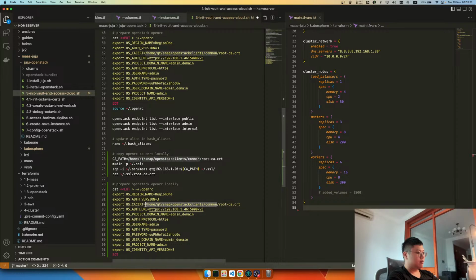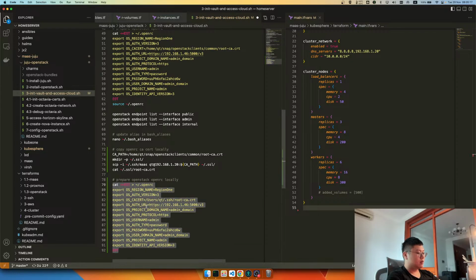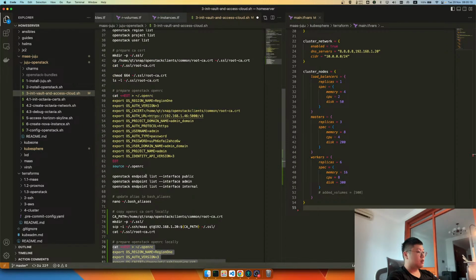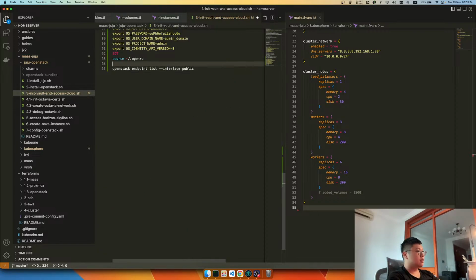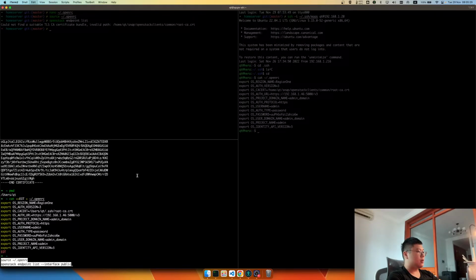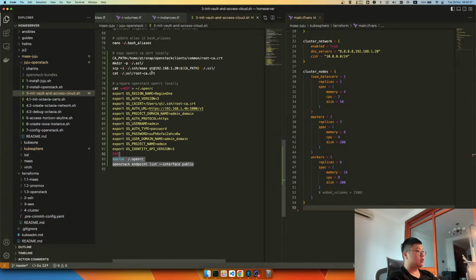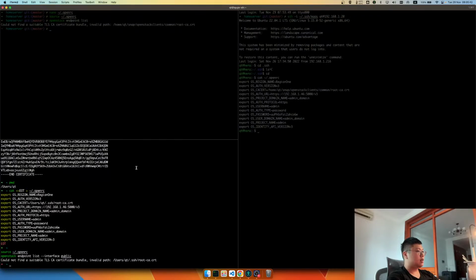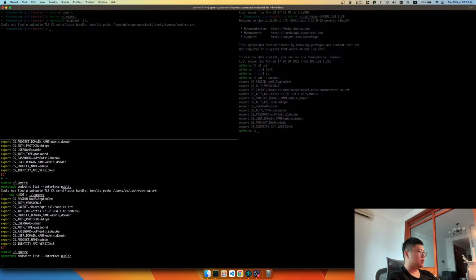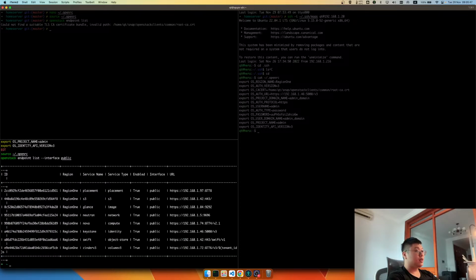So it's a bit different from most cases. You don't want to do the same thing, just search and list out the interface, the public interface. So either way, as long as it works for you, then it works for all of us. Oh, it's not SSL, it should be SSL. Let's try this again. Okay, so we are good now.